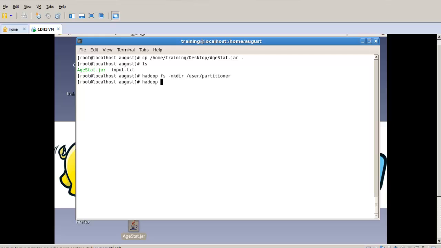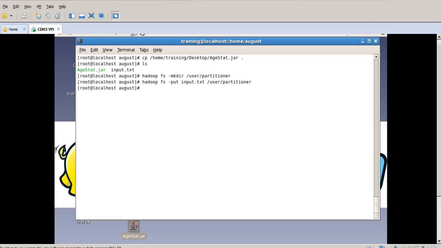Okay, so let me put this file inside the partitioner directory. Right, now I have my input file on the HDFS.